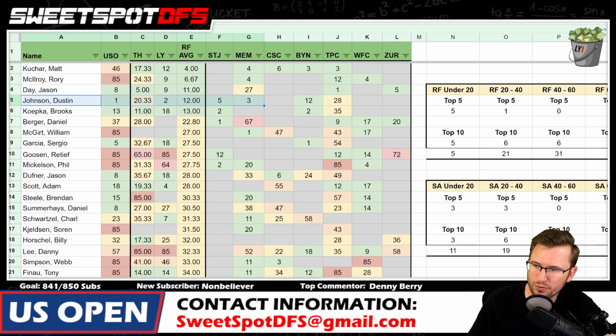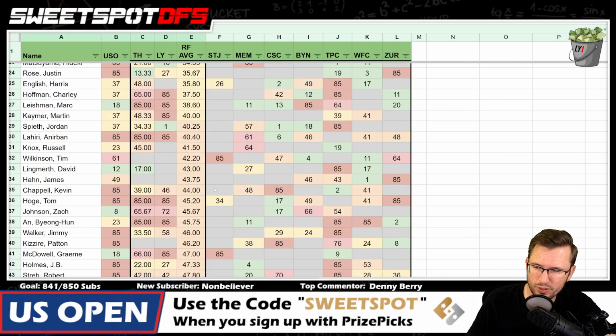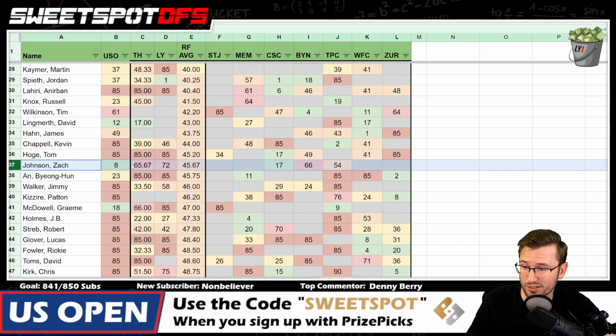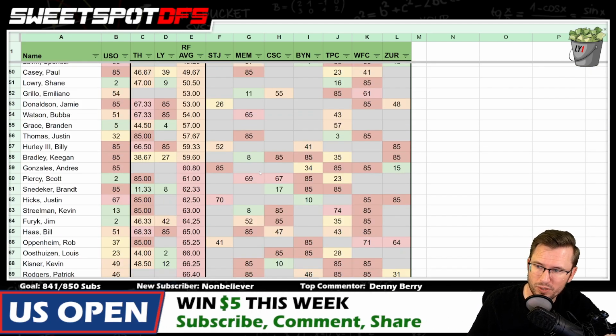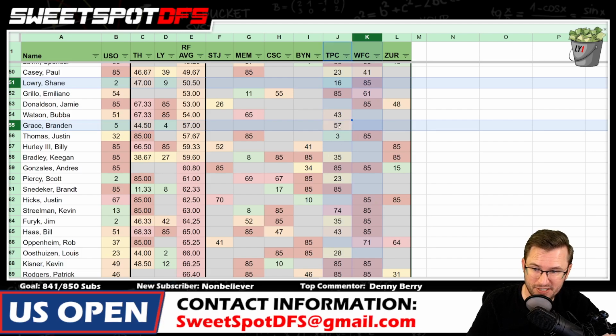But if I scroll down, you will see some interesting things. So this is still good recent form, still good recent form. And then we kind of get in this orange color. These are your recent form 3 golfers. We have Zach Johnson here, who isn't a long ball hitter. This is Oakmont again. And we get down and the recent form is still, I mean, it's getting a little bit worse. Shane Lowry coming in with a missed cut in a top 20. Those were his only 2 events heading into the US Open. Brandon Grace coming in with just 1 event, a 57th place finish at the Players Championship.